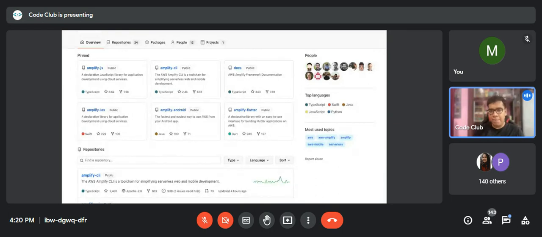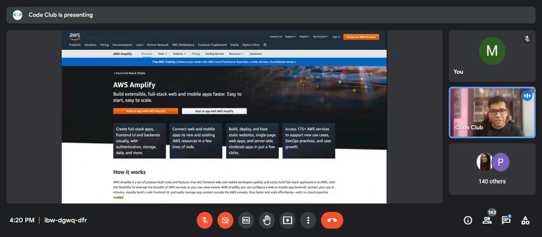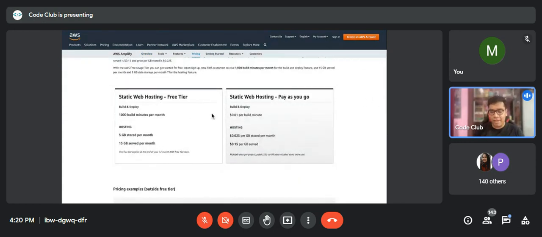But does that mean that Amplify is free? It is not exactly possible, because if you go to amplify.aws and you go to their particular pricing page, you will actually see that if you are using Amplify, you have to basically pay this much for build, deploy, hosting, and all of that. So how exactly are open source projects monetized?